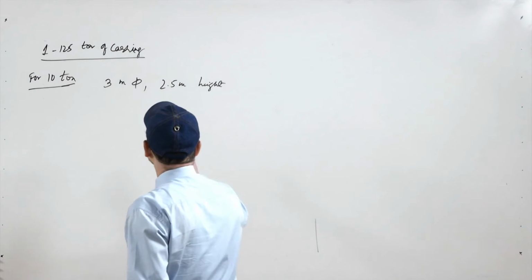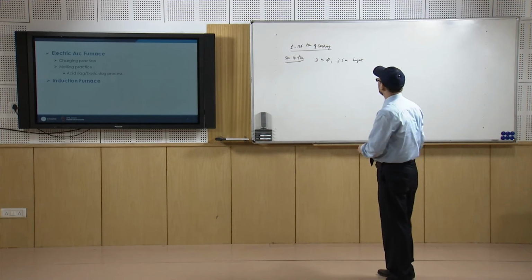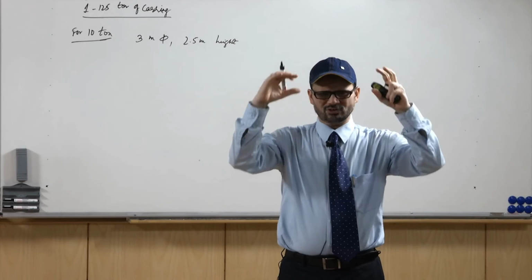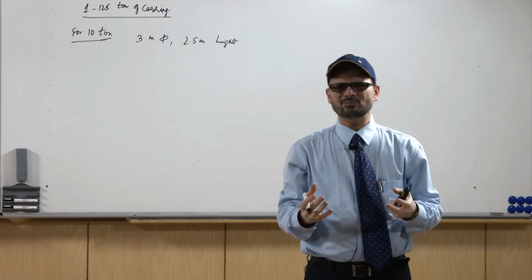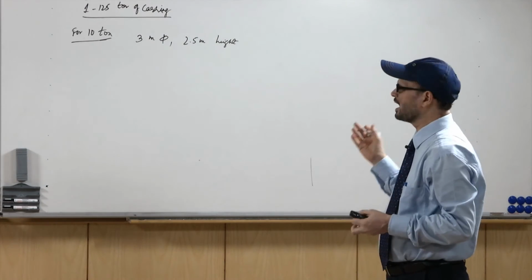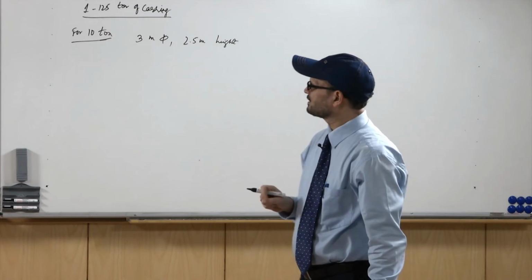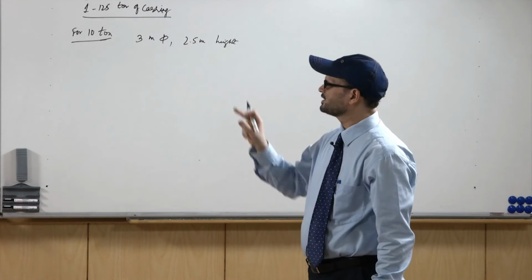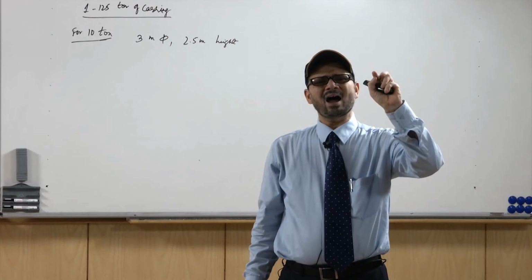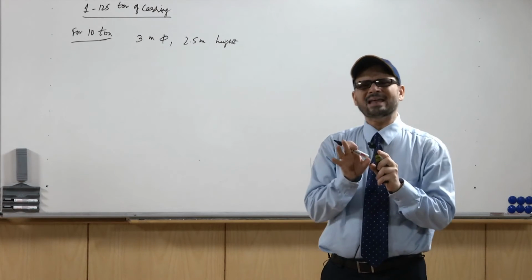Now, what happens in this case, the charging practices. As we know, in the case of electric arc furnaces you have electrodes from the top which are lowered, and once they come in contact with the charged metal, then the arc is developed, and this arc is basically able to melt the metal. Now, the practice is that during the melting it is to be kept in mind that the arc should not be in a position to do damage to the lining.